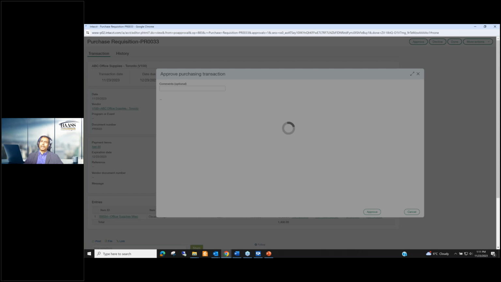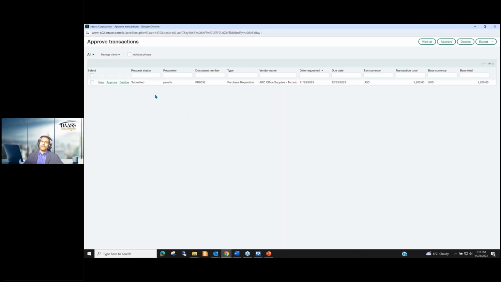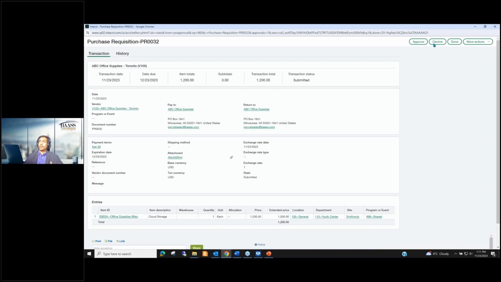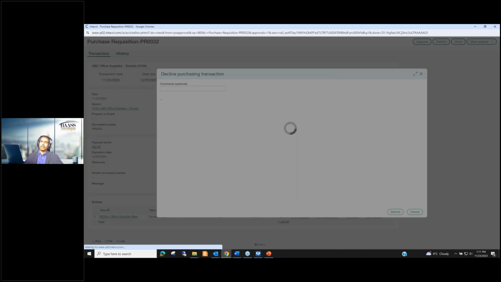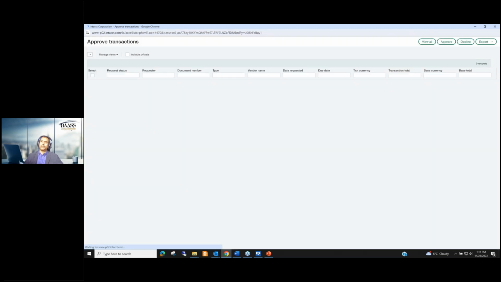But what I will be doing is to demonstrate with the other one. It seems to be the same transaction, or a similar transaction I should say, submitted twice. So I'm going to decline this one because it is for the same company, only the amounts are different. So probably the first one got entered wrong. I'm going to decline this one, and I'm going to view both activities in a second.